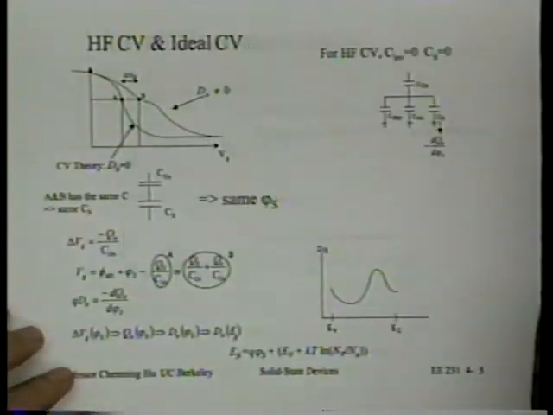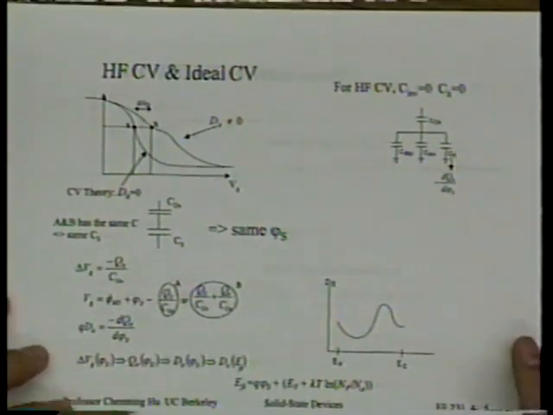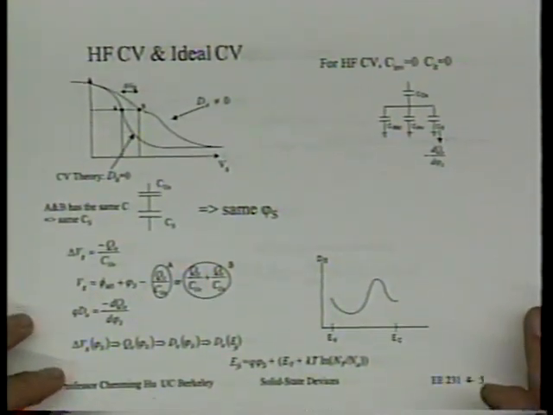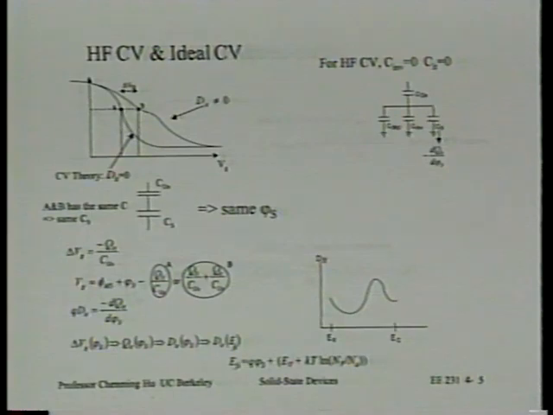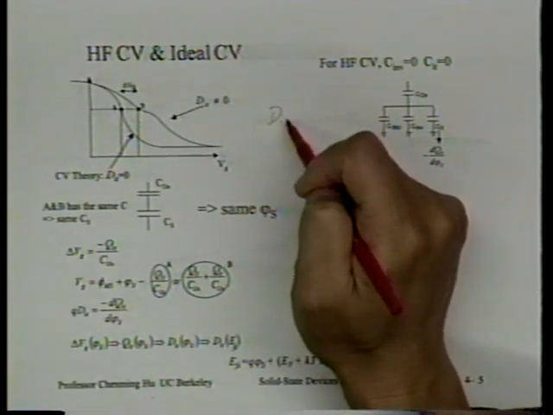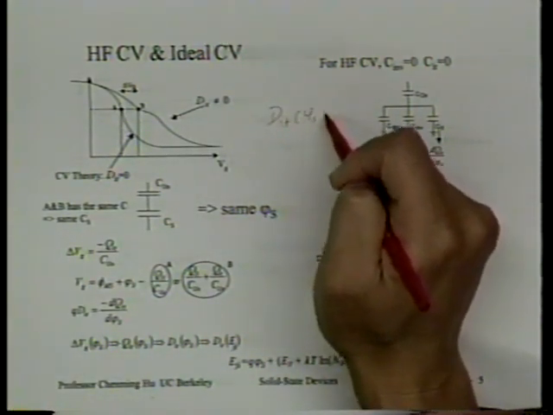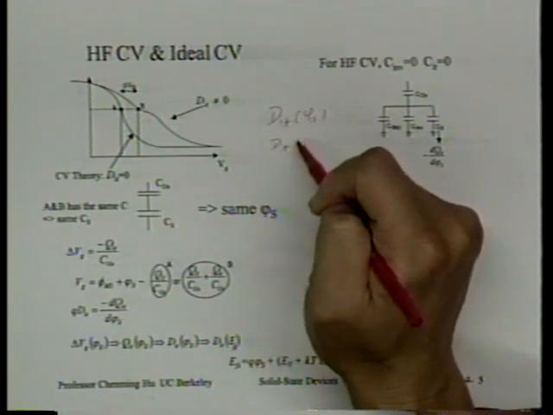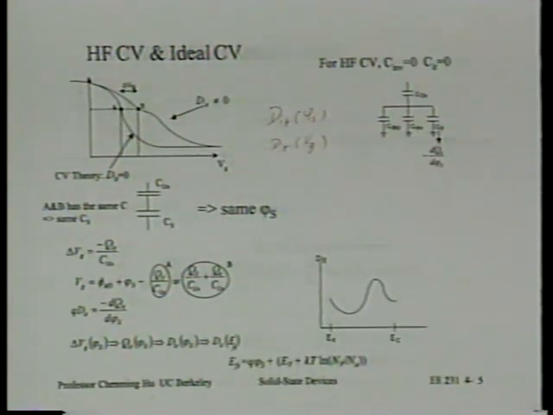All right. So now we'll do what we said we would do, which is to try to determine this DIT as a function of first phi_s and then later DIT as a function of VG. Okay? So there are several methods of doing that. I'll mention a couple of those. We don't need to spend a lot of time.